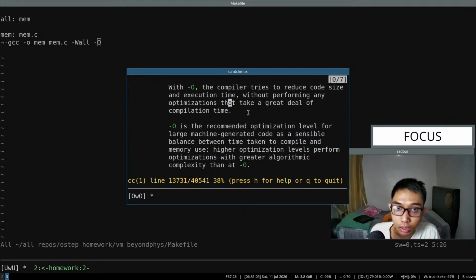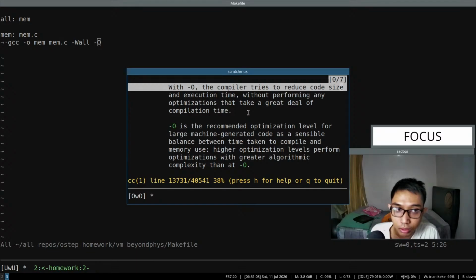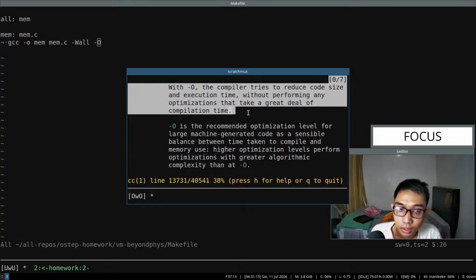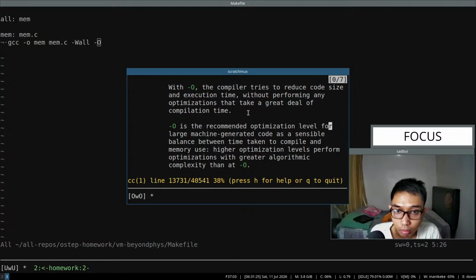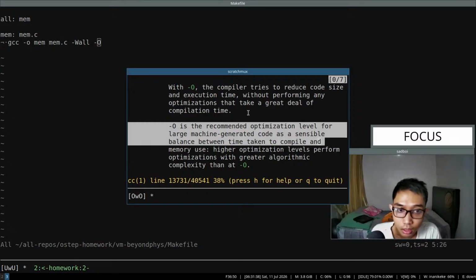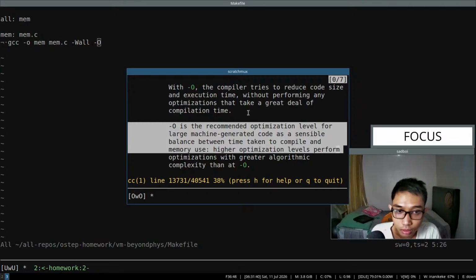With the -O option, the compiler tries to reduce code size and execution time without performing any optimization that takes a great deal of compilation time. -O2 is the recommended optimization level for large machine-generated code as a sensible balance between time taken to compile and memory use.